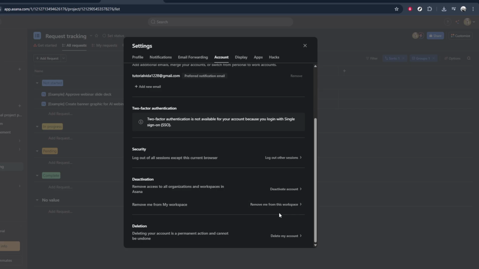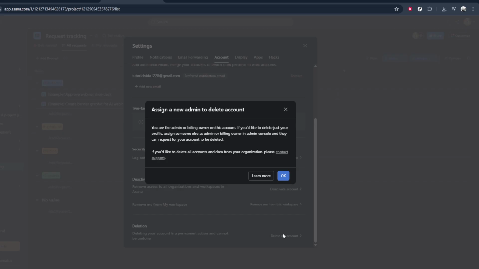After you click, Asana will guide you through a series of on-screen prompts. These prompts are there to confirm that you understand what will happen and to make sure no one deletes an account by accident. Carefully read each message. You'll likely be asked to confirm that you want to proceed, and in some cases you may need to type a word or click a confirmation button. Follow each prompt step by step until Asana confirms that your account deletion request has been submitted or completed.